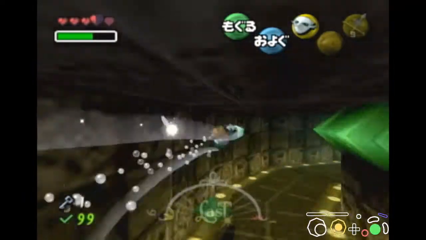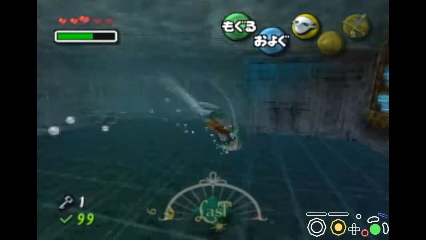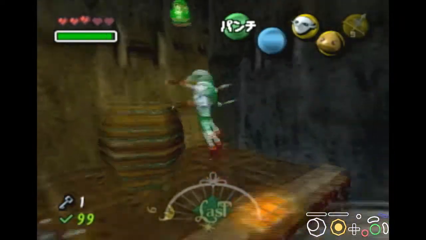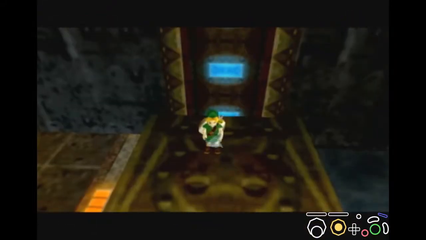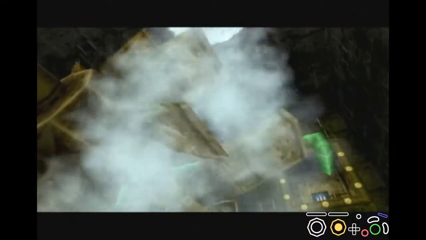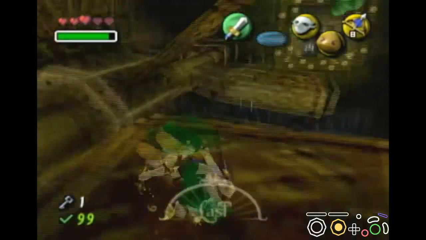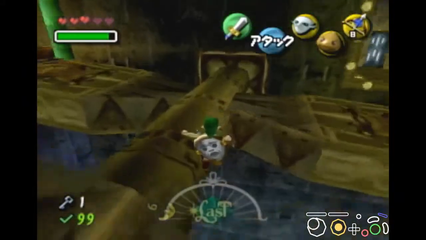This room coming up has another difference between English and Japanese. Nice. Try to avoid getting hit by that bomb right there. So in this room, what you're supposed to do is freeze the waterfall, like this. But the difference between English and Japanese is that on English, no matter where you freeze the water wheel, it will always level out.